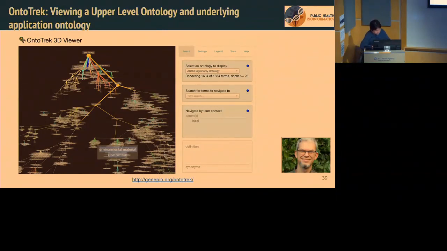Being a programmer, Damien came up with an interesting and very intuitive way of representing ontology hierarchies. Essentially, topologically from top down, you have the parent entities or parent terms, and then you can zoom in and zoom out and look at all these child terms and so on.